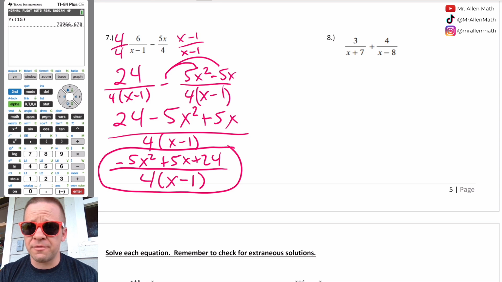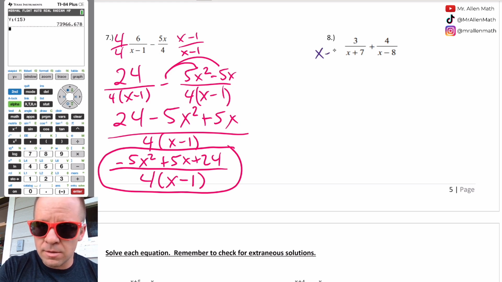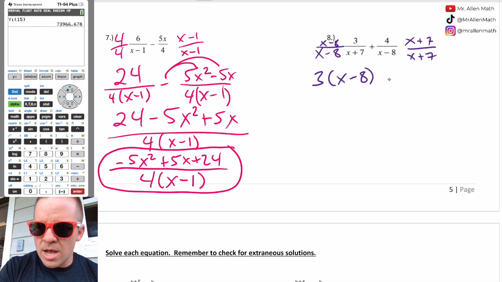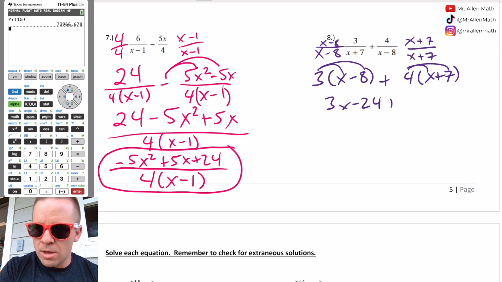Okay, next one here. We got, again, totally different denominators. The x's there are not like parts there because they're not factors, okay? So I have to multiply this one by x minus 8 over x minus 8, right? That fraction. And I've got x plus 7 over x plus 7. So now I'm going to have 3, and I'll write this one out because we got a lot going on, I feel like, 3 times x minus 8, and then we got 4 times x plus 7. All right, and I'm going to distribute here before writing my denominator back in. We got 3x minus 24 plus 4x plus 28.